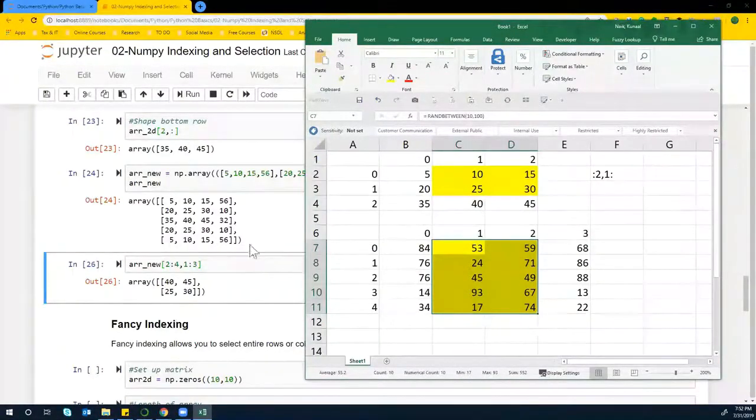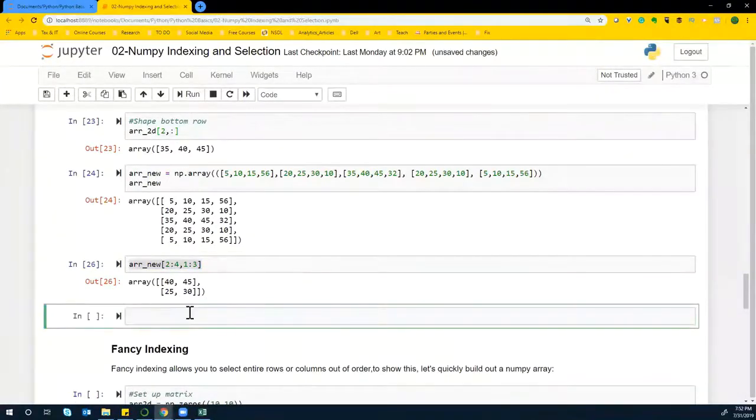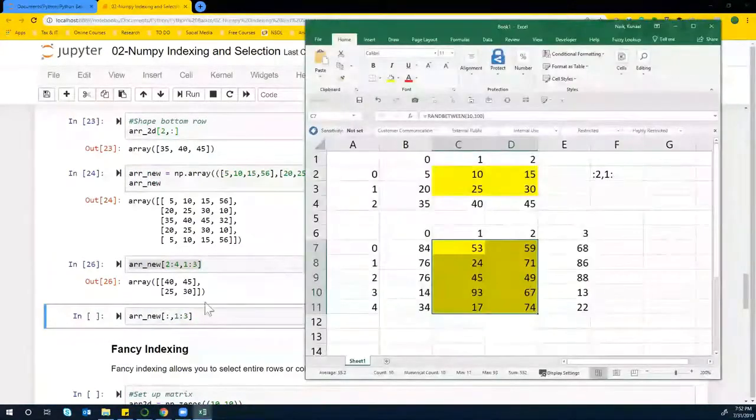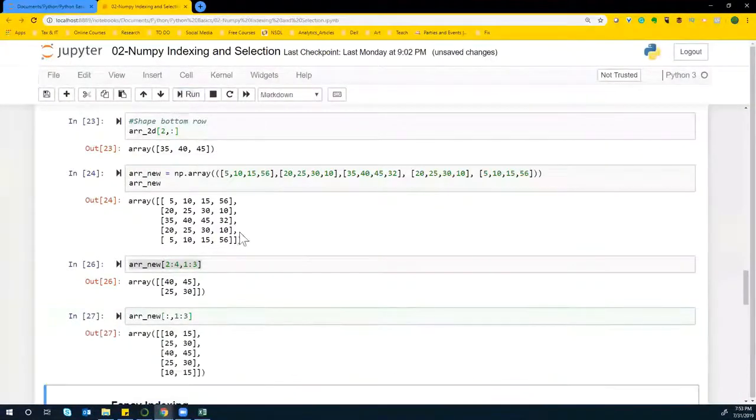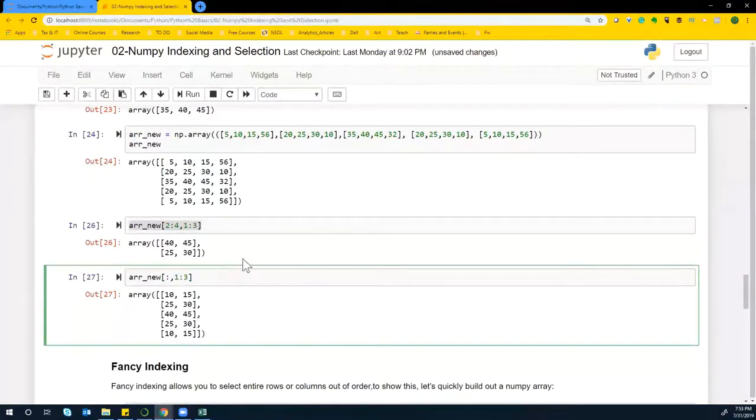So let's look at that. I'm just going to put, let's say, all of the values you have here and then 1:3. So we basically get this portion we have there. So that's the way to deal with it, guys.